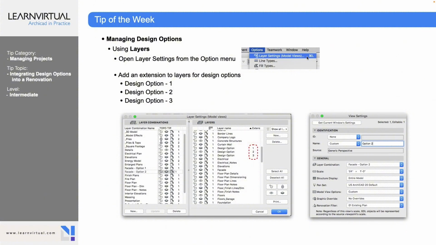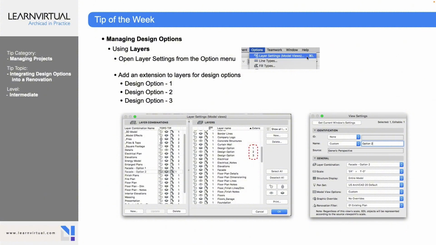Or you could do a renovation, use a renovation tool, and use the pin feature to be able to assign different design options or renovation phasing to the renovation tool. And then fourth is the design options tool, which was just released in one of the recent versions. I think it was 27.